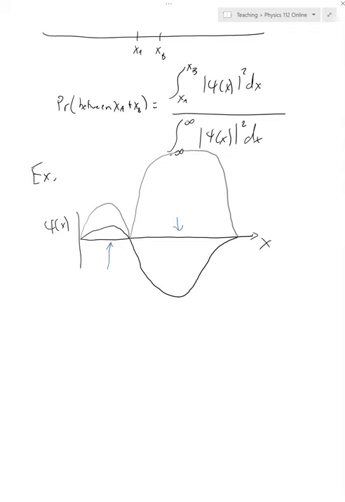And so this is Psi of X absolute value squared. So that shows you the probability. And so the probability of being on the left side is just whatever the area under the curve of this is, because remember an integration just adds up all the area under the curve.